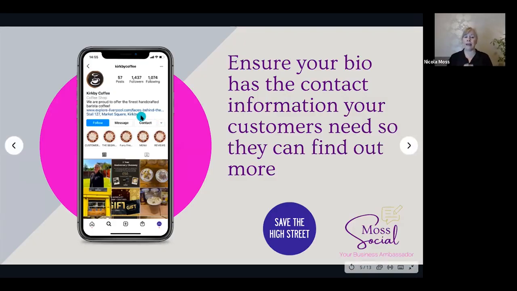Now, you may have an account that is not actually a business account. You may have set it up as a personal one and you're converting it. It is very straightforward to convert it if you go into the back end, and I'll show you in a moment. It'll give you the option: do you want to change to a business account? And once you're a business account, it does give you the option to change back. The beauty of the business account means that things are stored that you can access later, and you get insights.